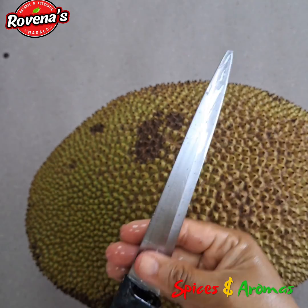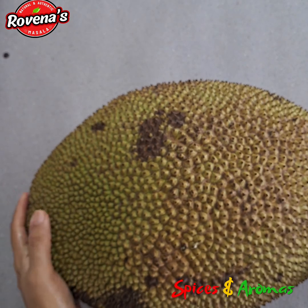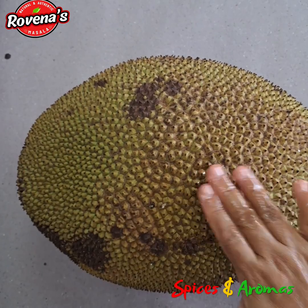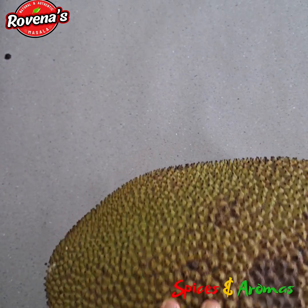The jackfruit is already soft, releasing a strong aroma indicating that it's ripe. Now just hear the sound that comes when I tap the jackfruit. This indicates our jackfruit is ripe and ready to cut.